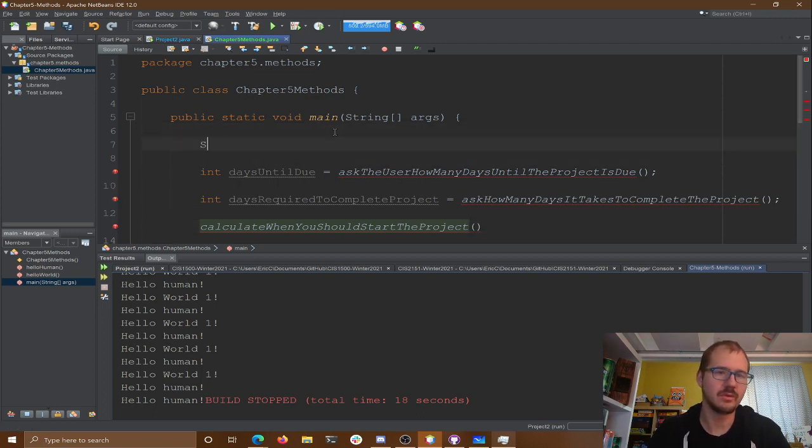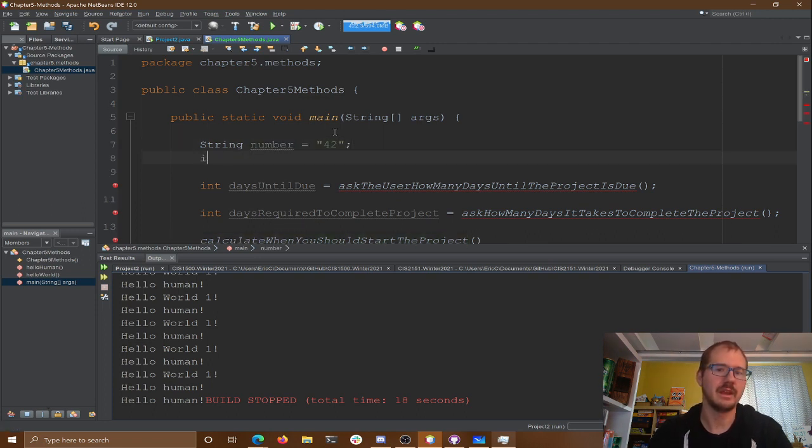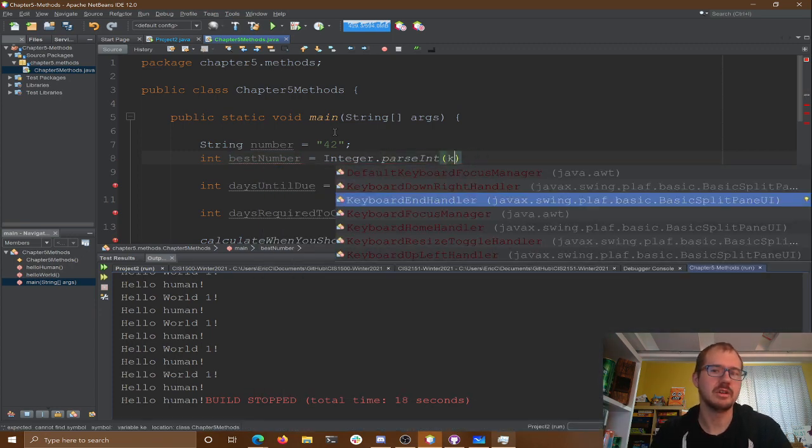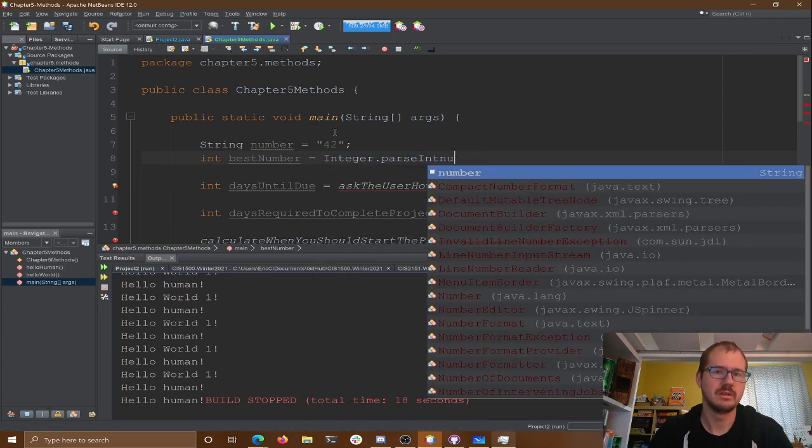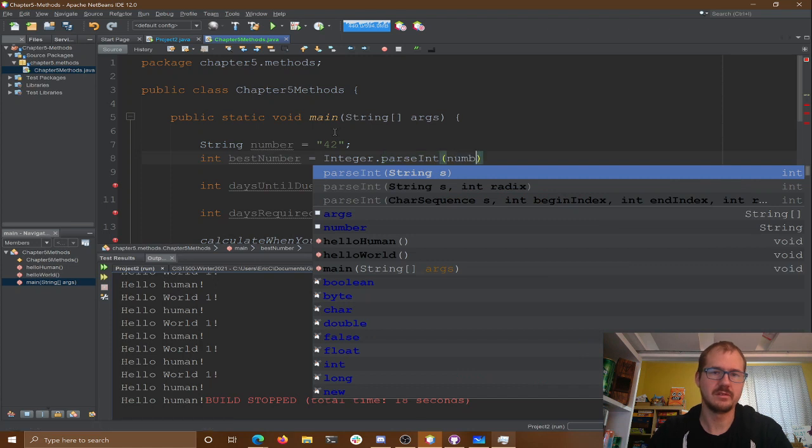If I had a string for number that was "42", and then I had an int for bestNumber, it was Integer.parseInt. Usually we were giving it keyboard.nextLine, but you could also give it anything that's a string, like number. Oh, you need that in parentheses.